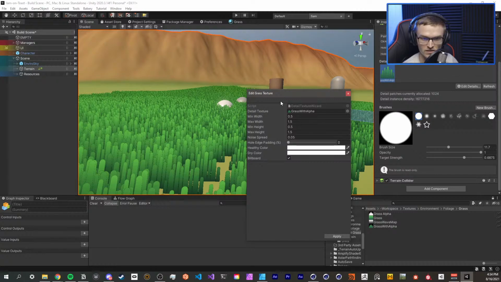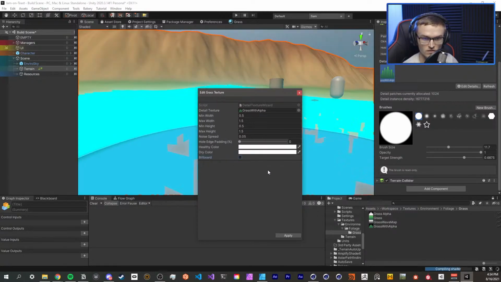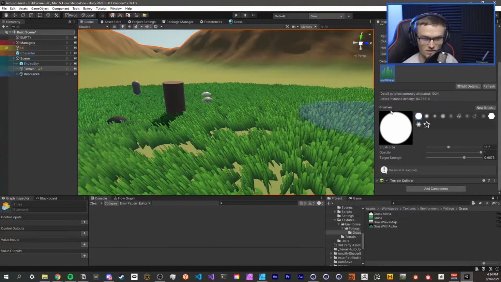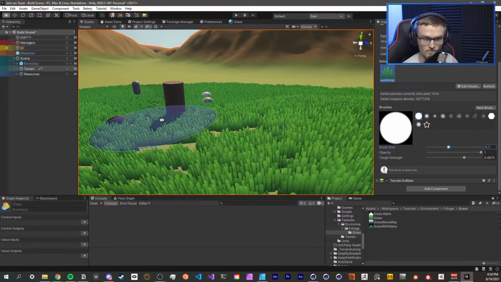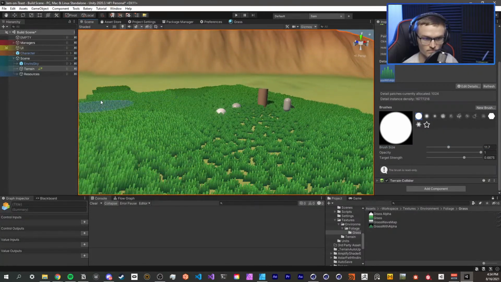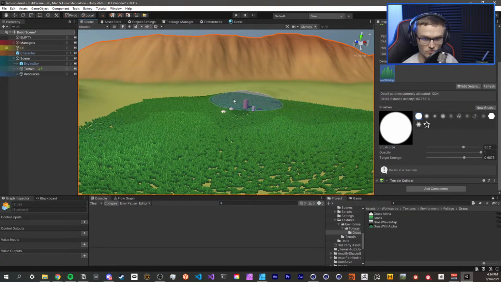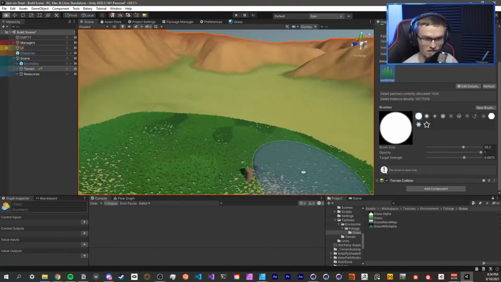Is there a way to make this better? Like, right now it's all billboard. What if it's not billboard? Oh, then it's really bad. Okay. Billboard. Okay. Let's just make this really big and just cover the whole area in grass for a bit. You can even see past some of that section.